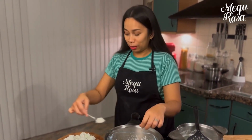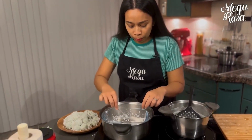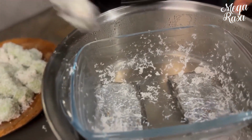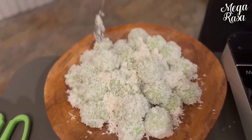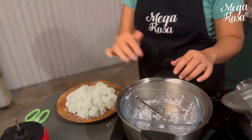In this particular recipe, we have decided to incorporate a slightly larger amount of Gula Jawa, which is a traditional Indonesian palm sugar known for its rich and complex flavor profile. This adjustment enhances the sweetness and depth of the dish. Meanwhile, I will take the opportunity to gather the remaining coconut shavings, which will add a delightful texture and a hint of tropical aroma to our culinary creation.